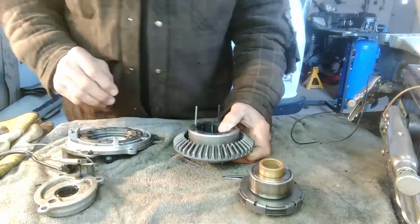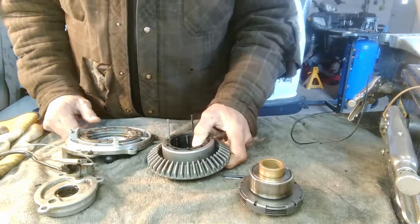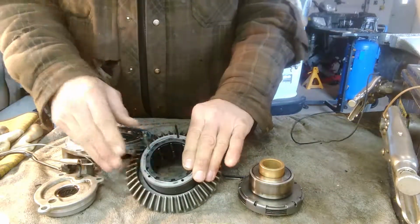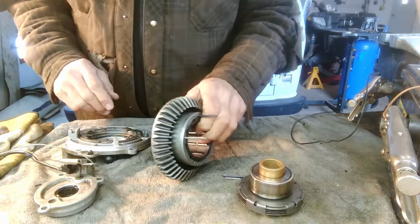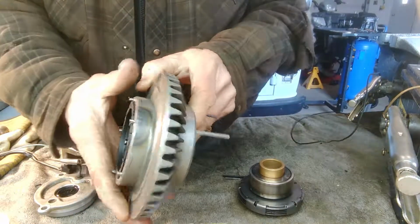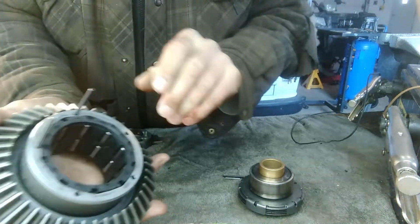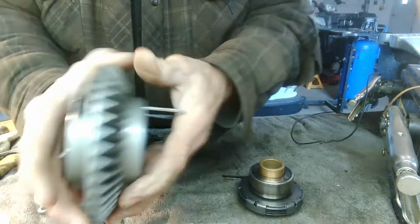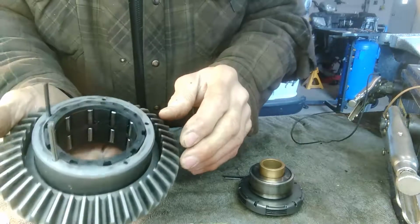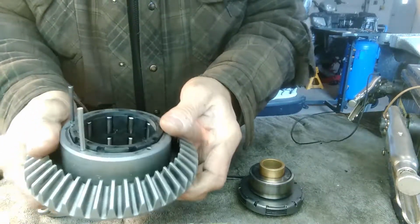It has EBS, I think it's called, or EDS. It's supposed to control your descent when you're going down a hill. So this system's a little different than the rest of them. Originally, when I opened this up, if you can see these roll pins here, these ones I haven't put in yet, a lot of these were broken off, missing. So I wasn't sure if that's why it wasn't working in four-wheel drive.